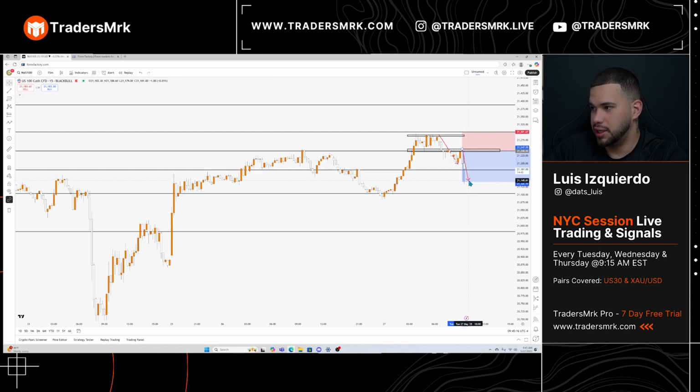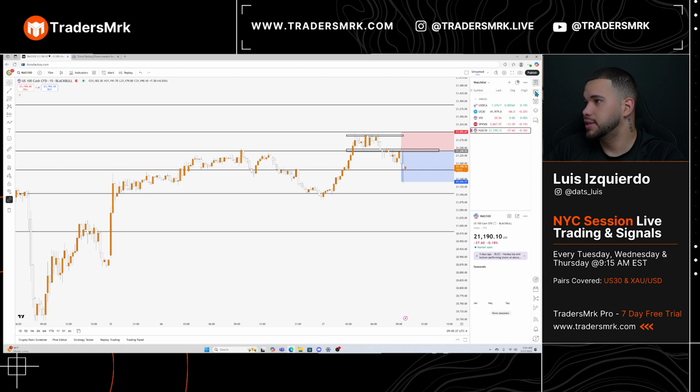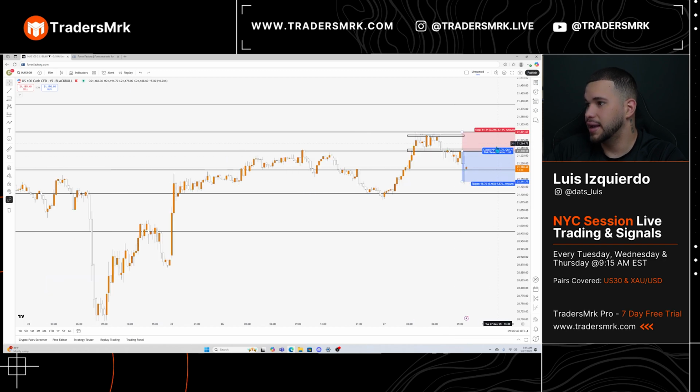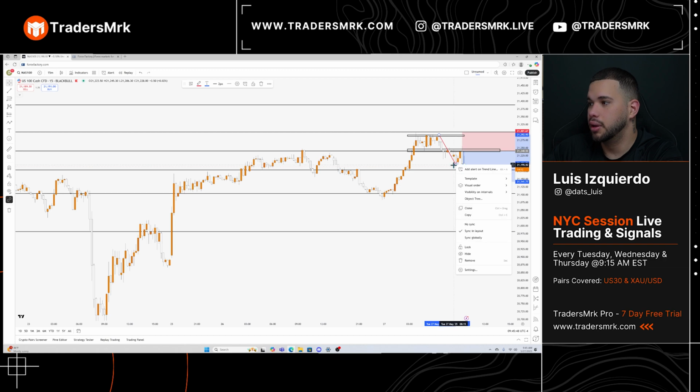So now if I do this and move it like this, just moving it for visual purposes, you guys see it's almost the exact same move. And that's what cloning a move is. Cloning a move helps a lot with understanding where you should get out of the market. So that's something very important. With that being said, if we go on US30 and do the exact same scenario, it will kind of work out the same. So from the highest point here to the lowest point before the market moved up, we come here, we clone the move, and then we draw it from the highest point to the lowest point right here.